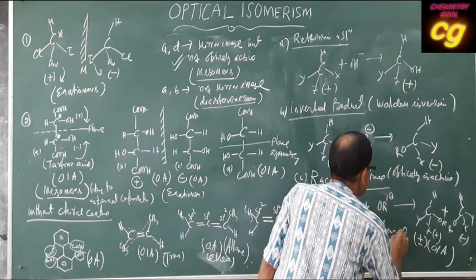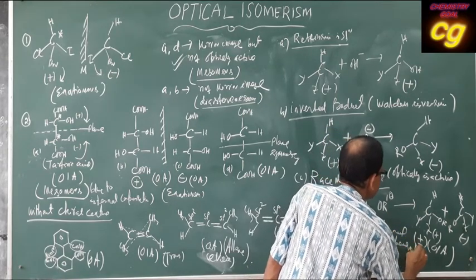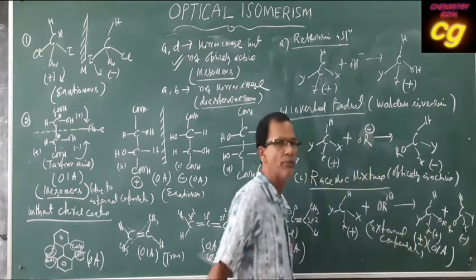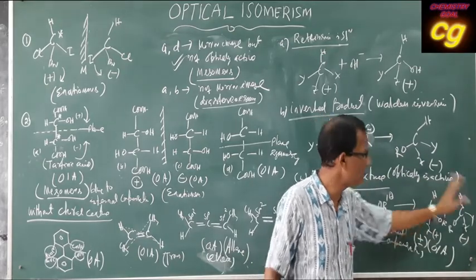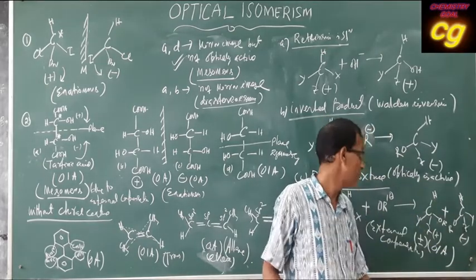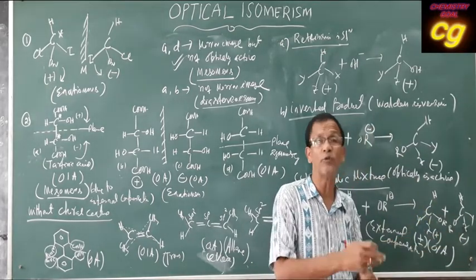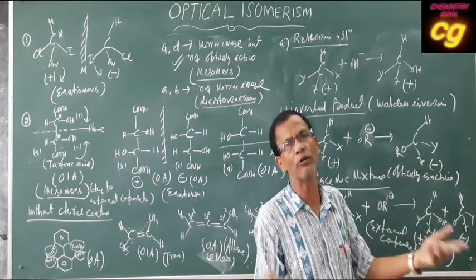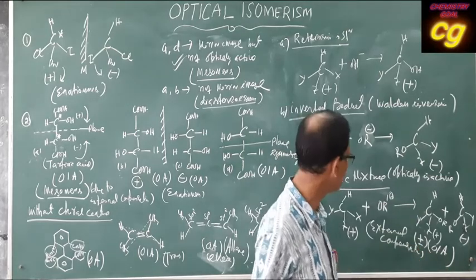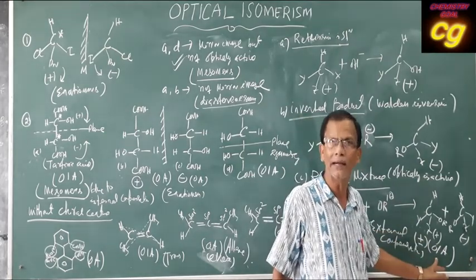It is called external compensation. Due to external compensation, plus opposes minus. Both are of the same isomer, same formula, but they oppose in rotation: one clockwise, another anticlockwise. When both come together, they oppose one another. That's why it becomes optically inactive.